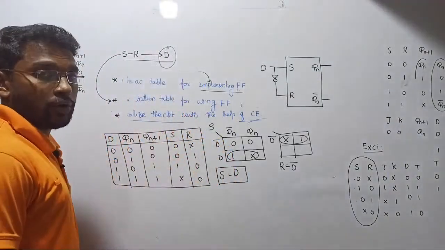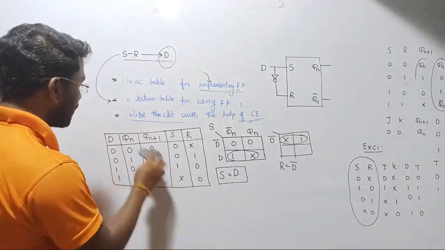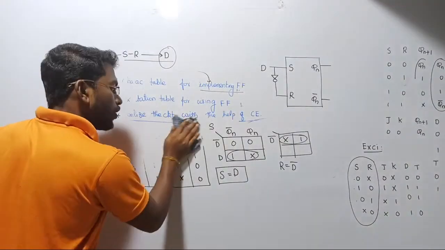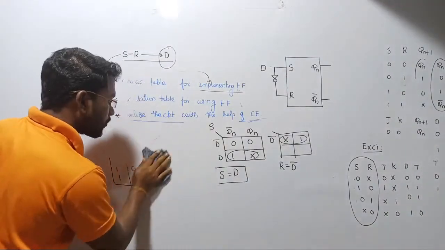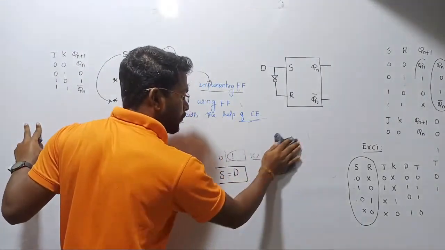Fine. So what we are going to do now, the next target, is to implement a D flip-flop with the help of a JK flip-flop, right? So let us see. Can you please try now? I know you all have understood the procedure. You will be able to design the circuits. You please try.